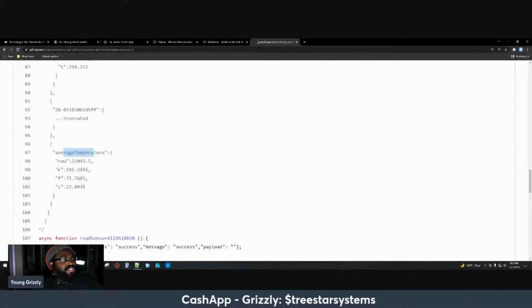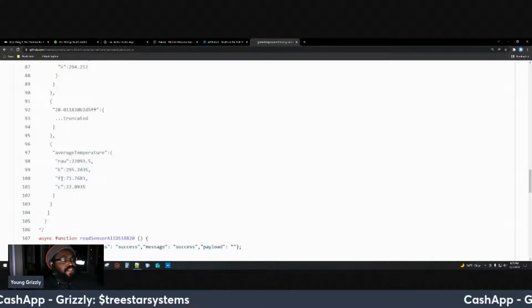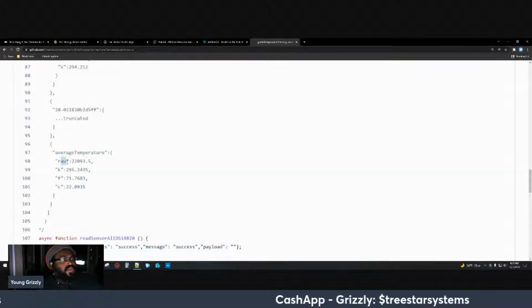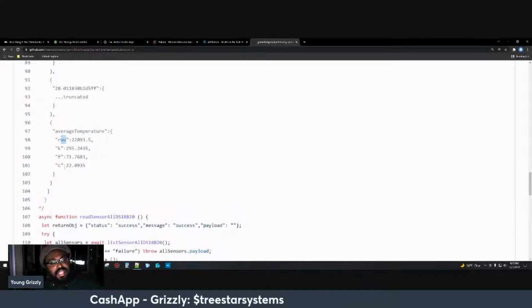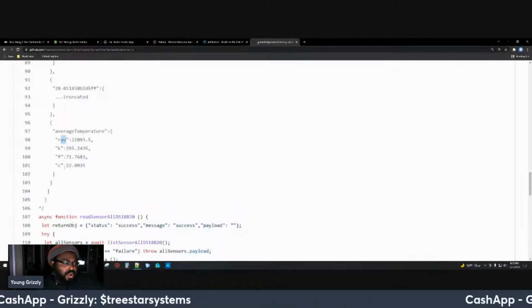And then average temperature. I give you the average temperature for all of those different values. At first, I just did Fahrenheit. And then I thought about it and I was like, okay, it's good to do all of them. It doesn't take too much to get that done. It kind of sort of did. But I got it working, and the overall project is better for it.